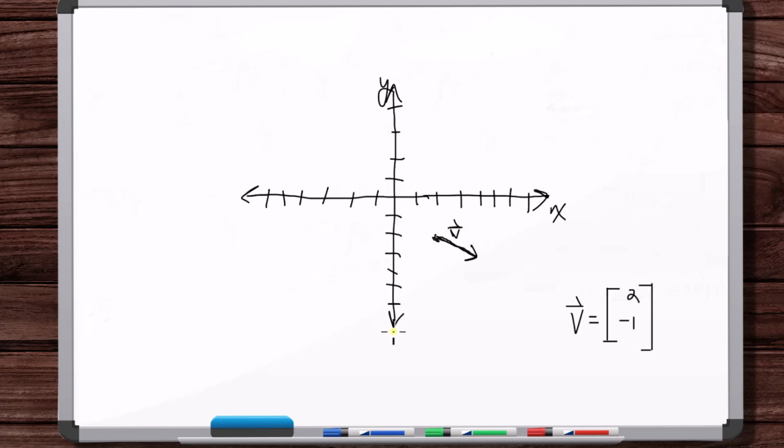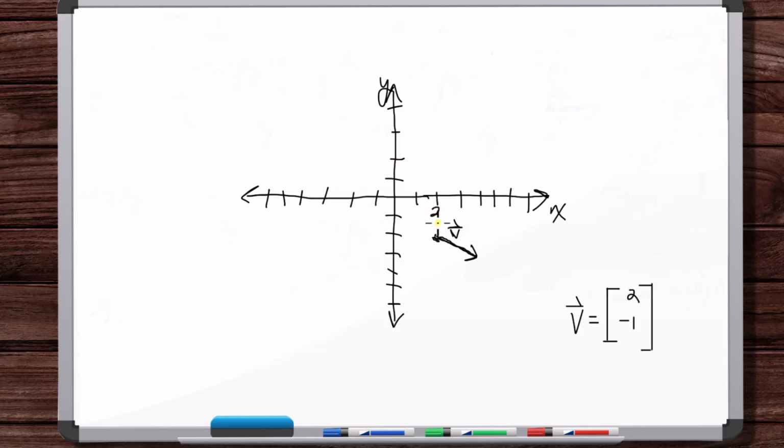Okay, but this isn't drawn as precisely as possible to scale, right? However, it's not that big of a deal that it's not drawn precisely to scale, as opposed to the previous method with the scale provided over here. The reason why this is not that big of a deal is because the information as far as the components of this vector and the magnitude of this vector, it's all contained on the coordinate axis.